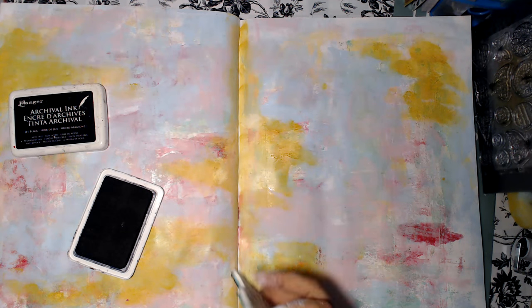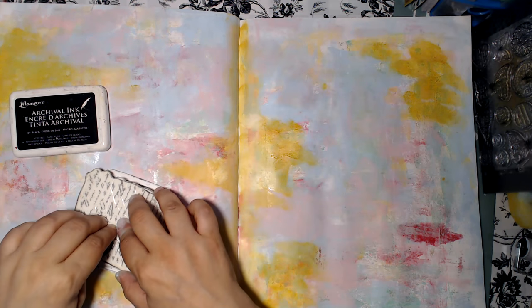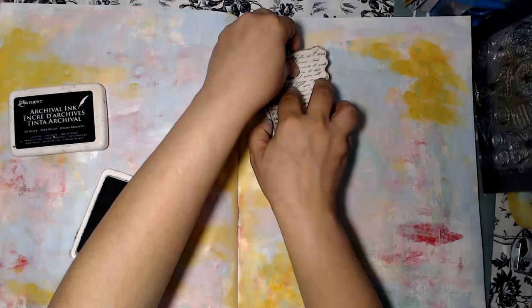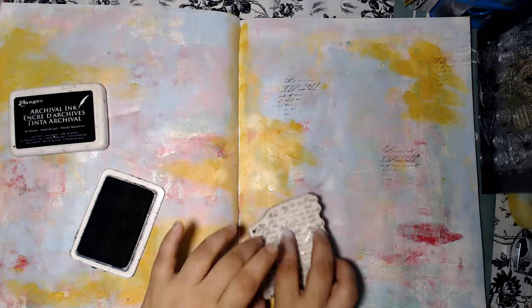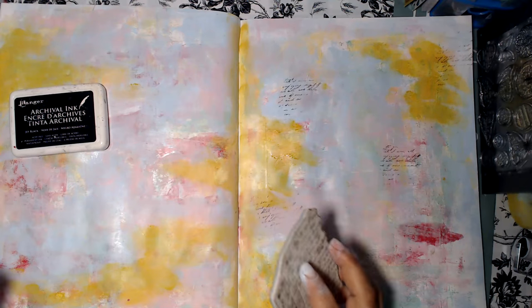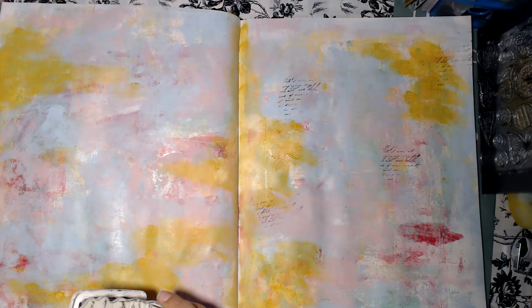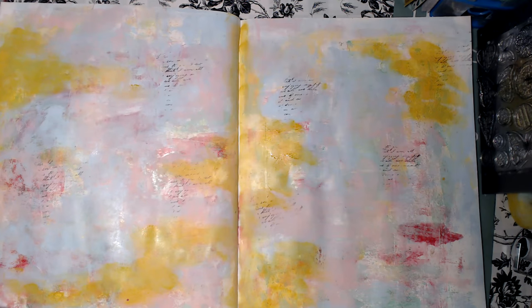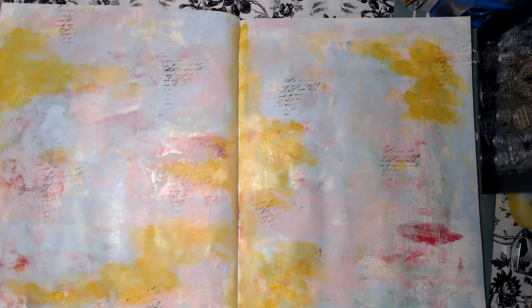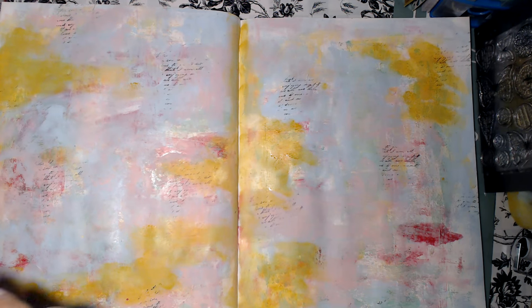Yes, yes. You know that for me, painting is like second nature. Anything to do with paint is just something that I really love. And at this point in time, I'm not really caring how much of the stamp I'm getting. Again, this is mainly working on background for right now. And just adding little elements, little peekaboos here and there.